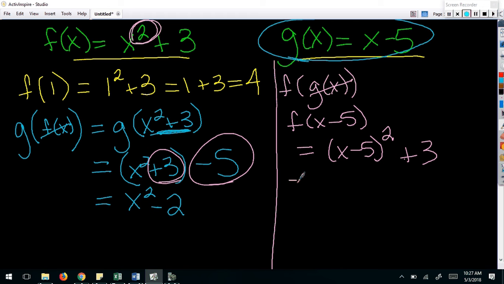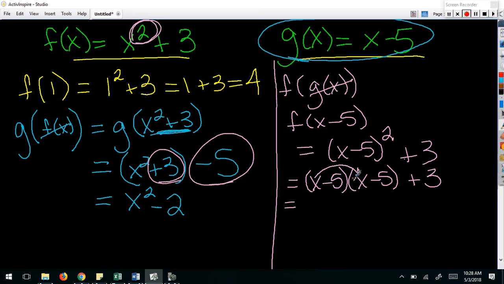FOIL. Hey, doesn't it have to be a plus? What's got to be a plus? It's an x minus 5 and x plus 5. That's if you factor. You're thinking difference of two squares. This doesn't have two of the same thing. When you have an exponent of 2, that means write it twice. How do you know when to FOIL again?